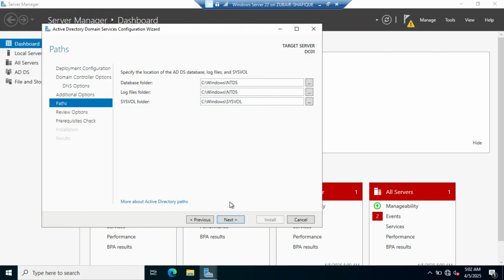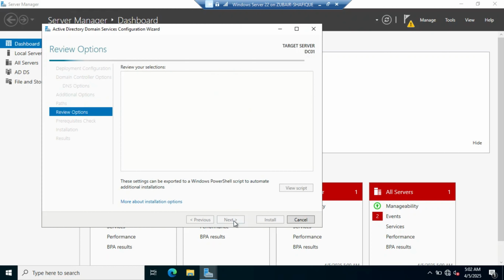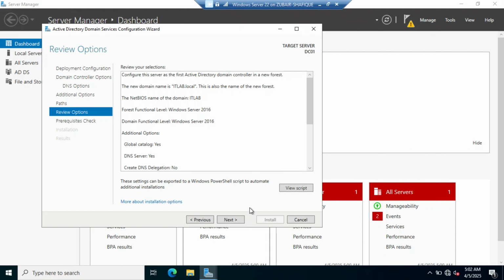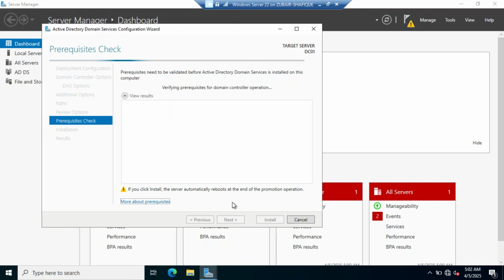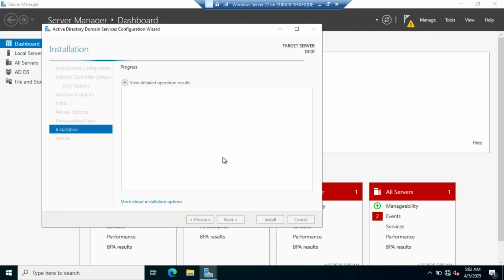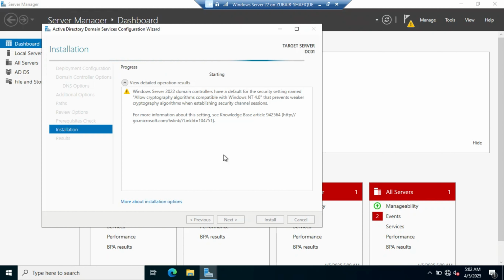Proceed with default selections. Now again click on Next. Click on Install. Now the server will restart automatically after the promotion.